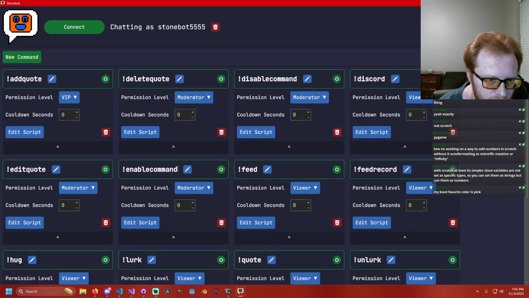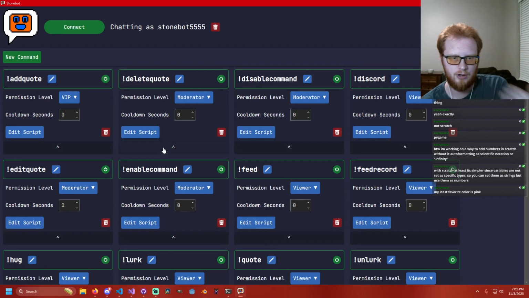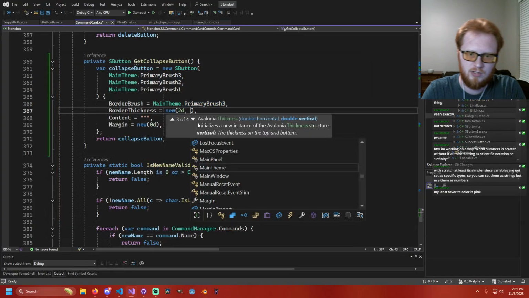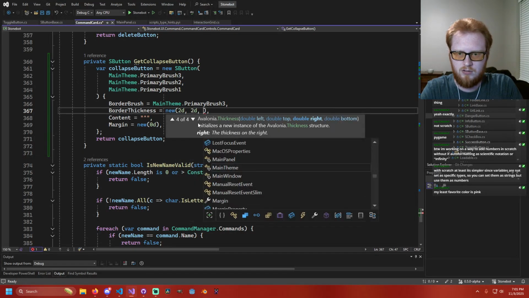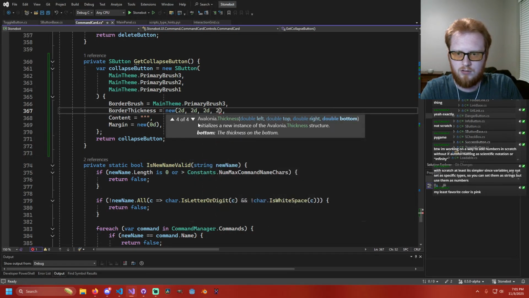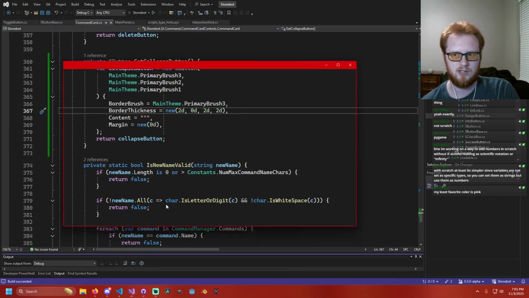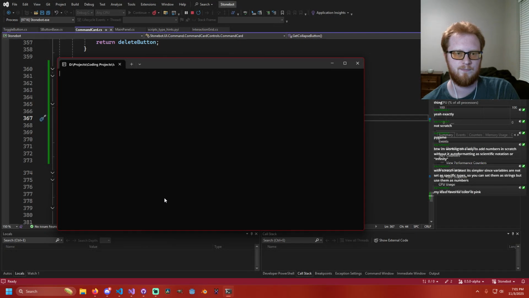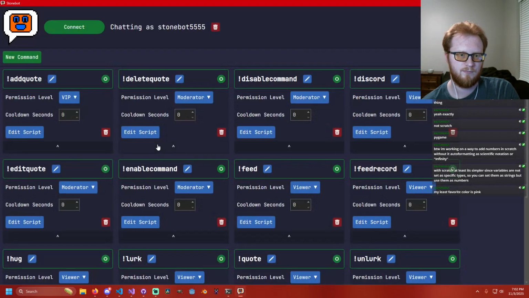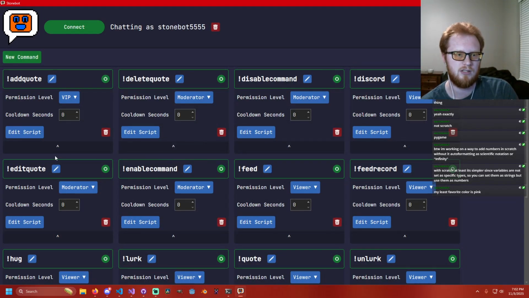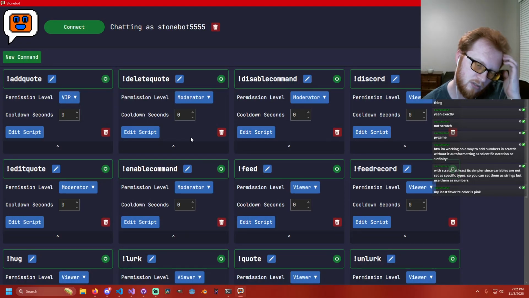Okay, it looks a little bit better. I don't want the border on top though. So I should be able to say, so I'm gonna make this one 0. Let's see what this does. I don't know that I like that. I just don't like the fact that it entirely disappears without the border.